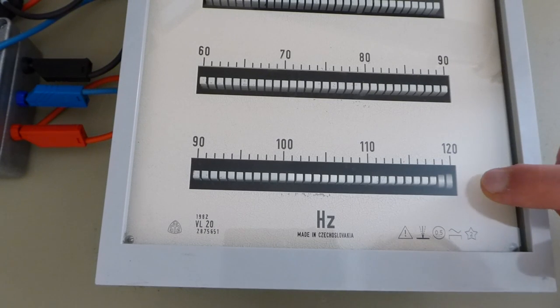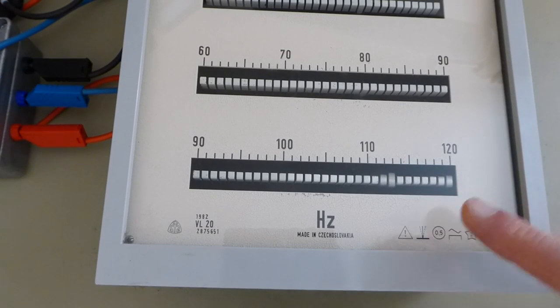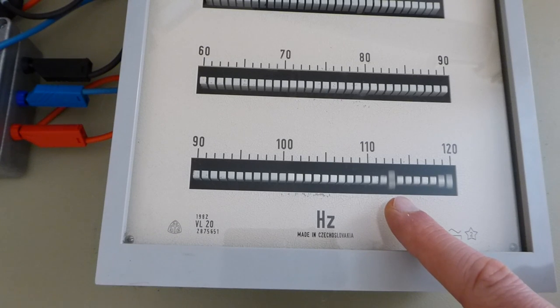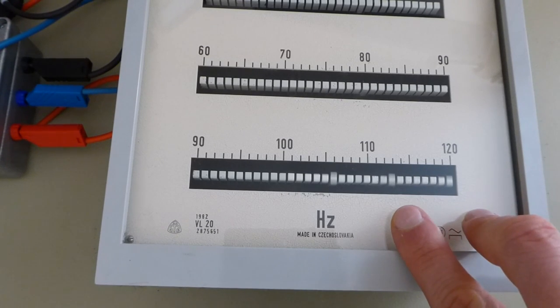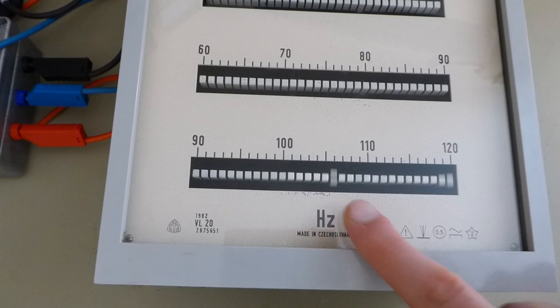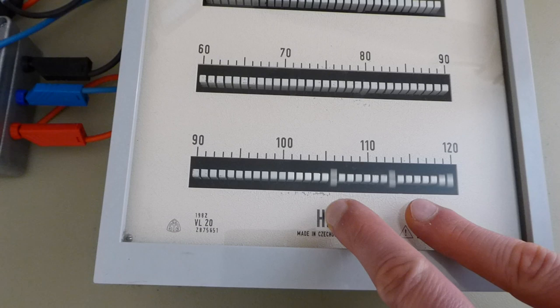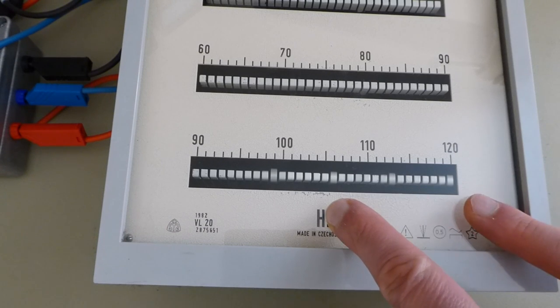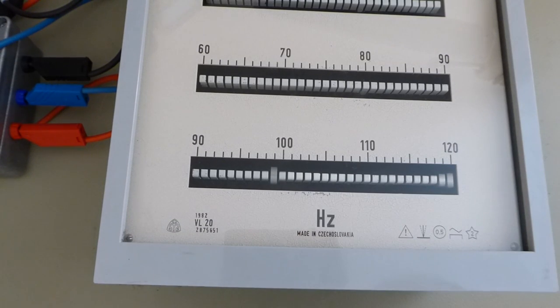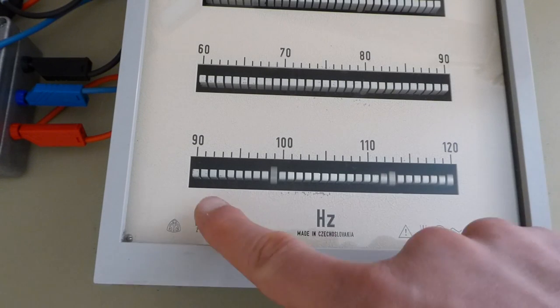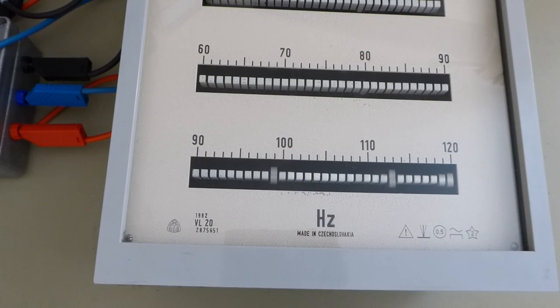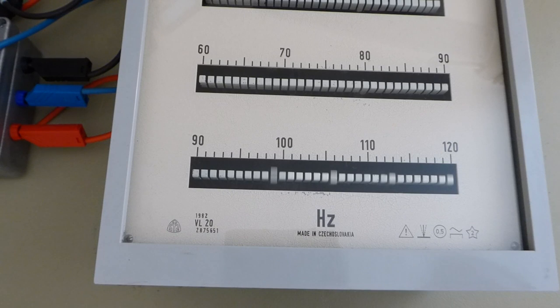So just earlier I prepared a signal that has frequency components between 90 and 120 Hz at five different frequencies, and the frequency components change as a binary count sequence. So let me just show that to you. So we start off with one, two, three, four, five, six, seven, eight, and so on and so forth. So I have five active frequencies across here, and I can use that to have a display for a five-bit counter.